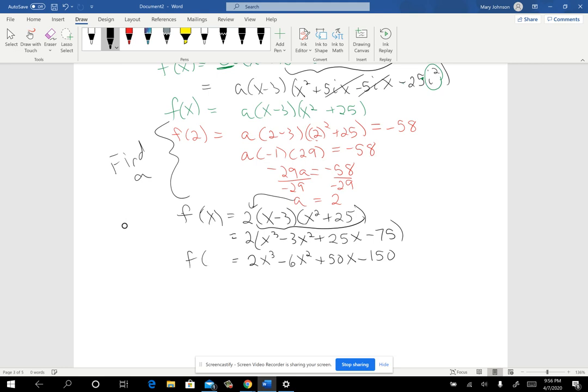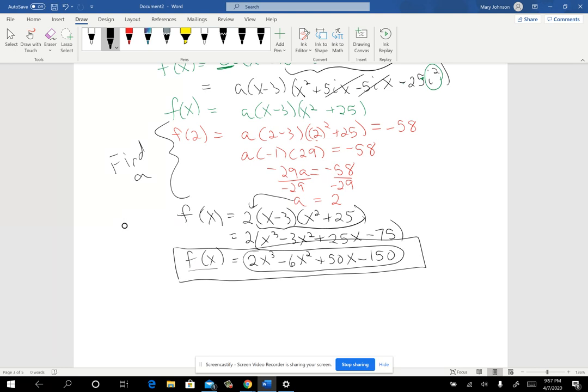And so when they say find a polynomial, they want you to come up with what the formula must have been, and they just had given you some information about it. So this would be your final answer. And on my math lab, they might give you this part already, so you may just be putting in the worked out formula, okay?